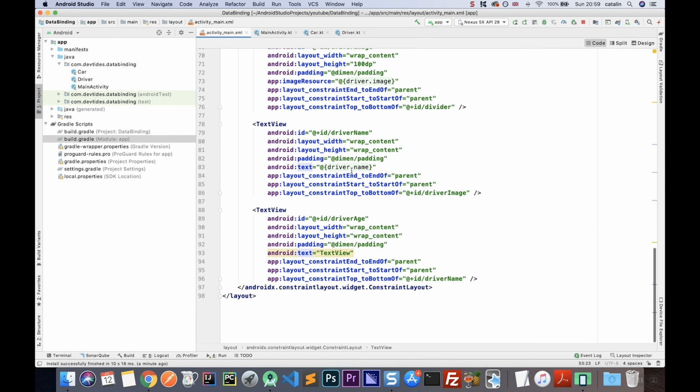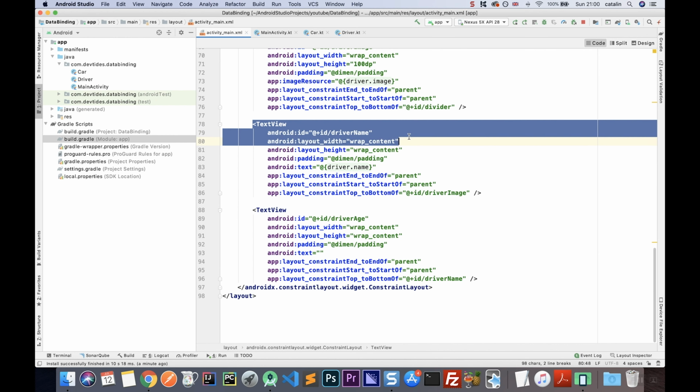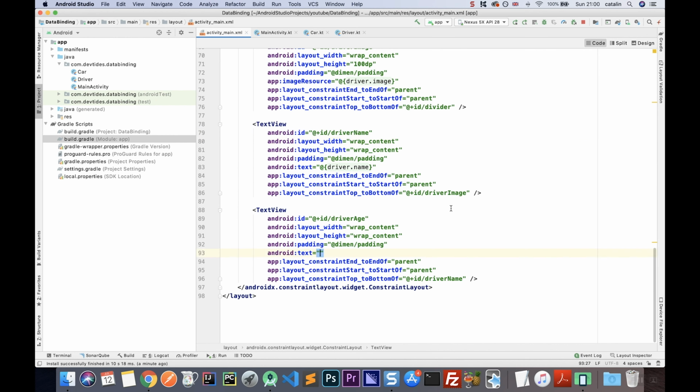I want to show you one more example that's a bit more complex, and that is for the driver age. For the driver age, I want to say if the driver is 18 or over, then I want to display a more complex text where we actually reference another element, another view element here. So how do we do that? Well, here we add curly braces. So we have driver.age greater than or equal to 18, question mark. So this is already known.